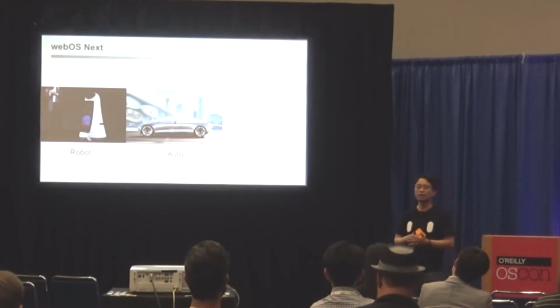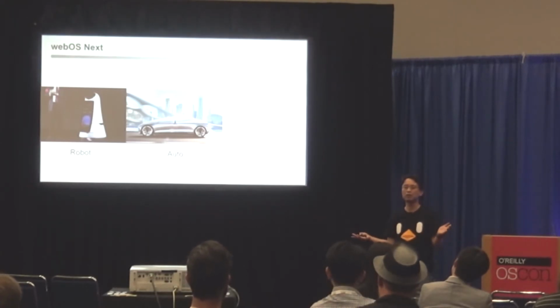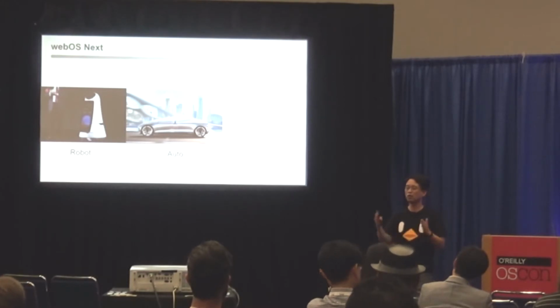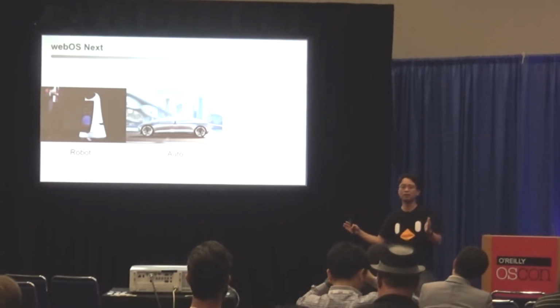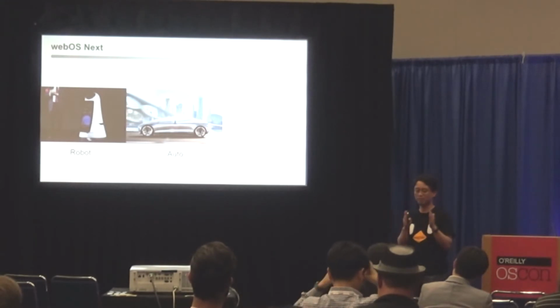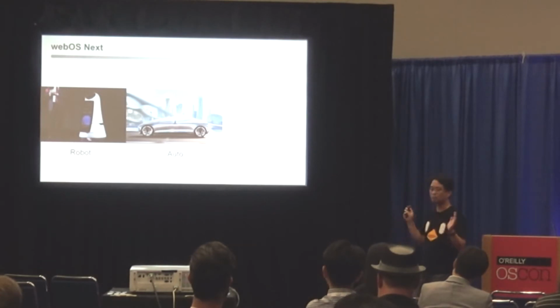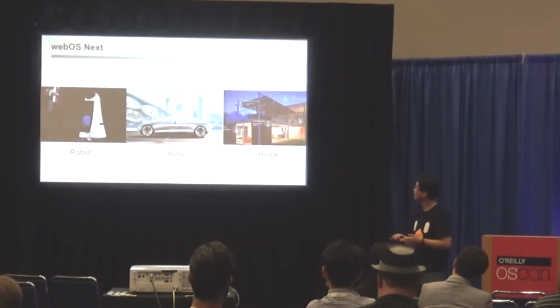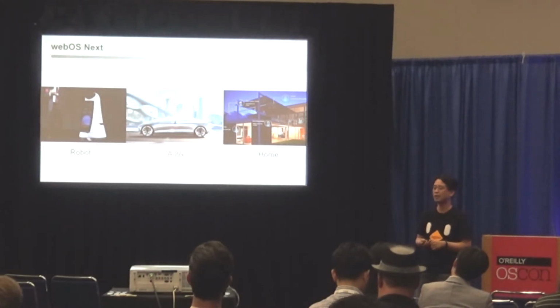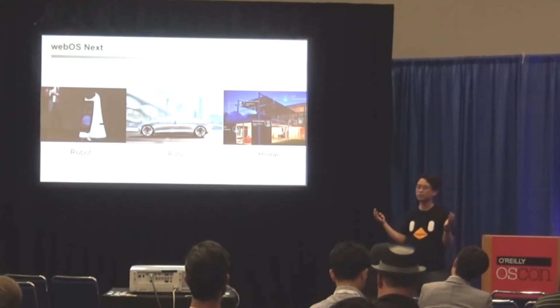However, as you may know, the automotive industry is quite conservative. They are not very open to many platforms, because automotive products have quite long service durations. So they are very picky, and they were hesitating. But anyway, we are preparing this automotive area. And also on the home automation side, the intelligence in the home, we are thinking about integrating other services into webOS. webOS can also be one of the platforms for home automation.